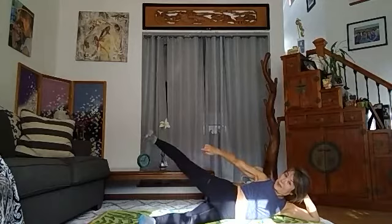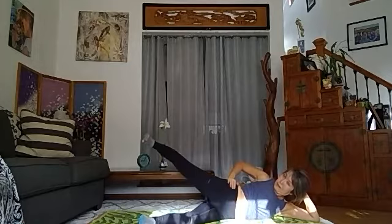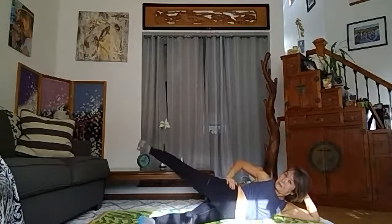Good. And keep that flex. And inside of the foot line is parallel to the floor. Good. You feel good stretch there and flex. And at the same time, your navel pushing back in, because you're exhaling as you lift.